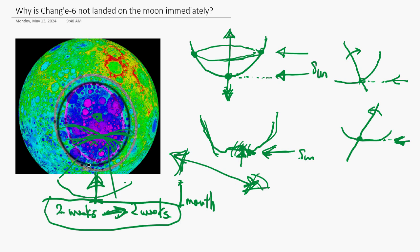So this is not a trivial problem. You have to map for a whole day, 2 weeks, and pick the location where you get the sunlight. Then you land at the exact spot so that you get the sunlight. The sunlight will be much weaker because of the angle. So the way they design the solar cell for this one is vertical and sticking out from the ground. Okay, so that's what is going on. There are a lot of technical details you have to clear in order to make a successful landing and a successful exploration of the South Pole.